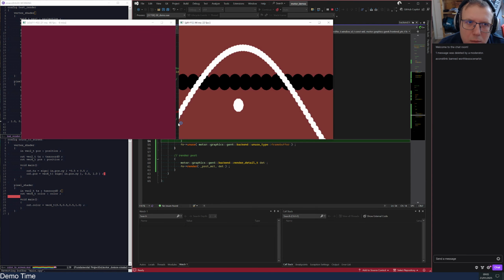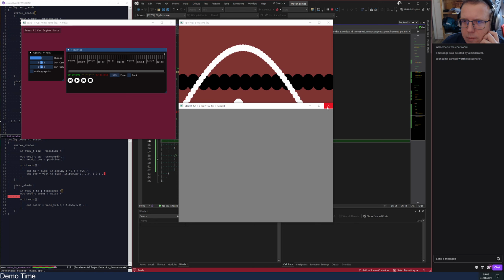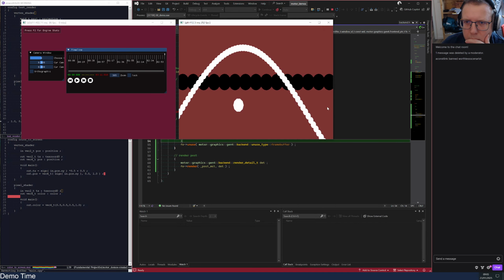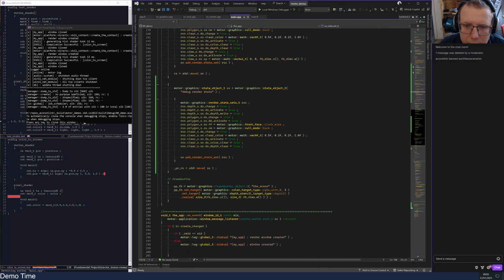So let's see now when we start that window and it's gray. This is awesome. Okay, then that works, I think. Okay, there's something we have to clean up.